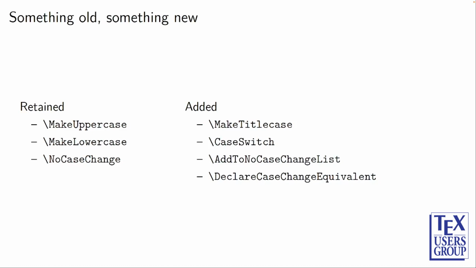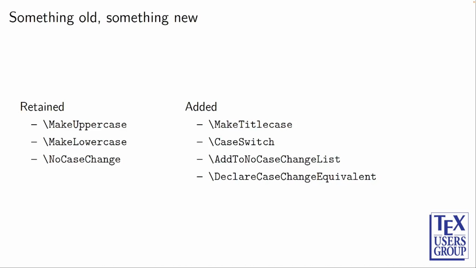And we've got declare case change equivalent. That's for the situation where in the rest of the document you've got some definition that won't work or isn't appropriate in a case changing situation, but you want to swap it out. That's what declare case change equivalent does. So if you have a situation in a document where you know that some command just isn't working because it's been case changed badly, you can say, well, I know that in that situation I can swap it myself for something else. This can substitute a command by some tokens, and then it will be replaced. That's a specialist situation, but it's useful.